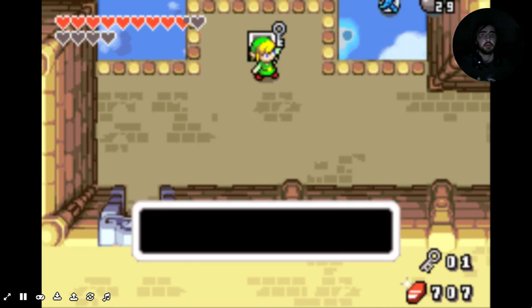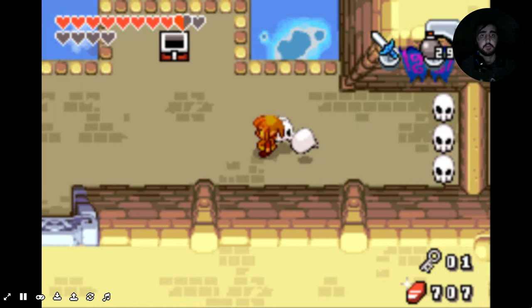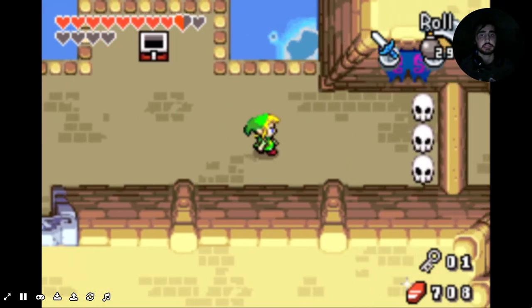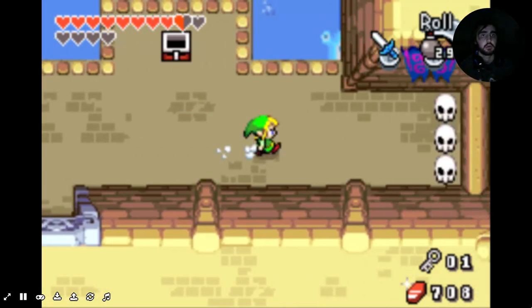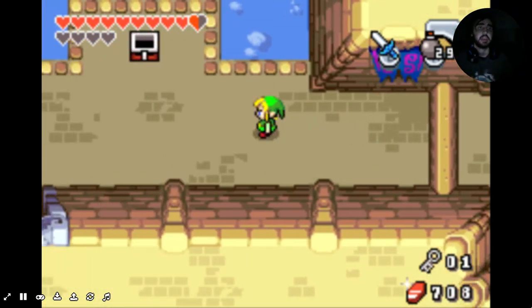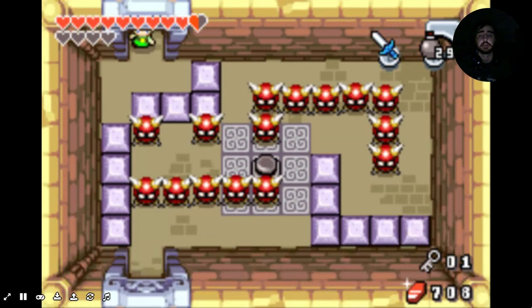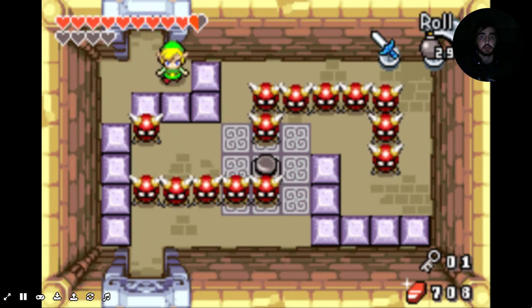And that will allow you to get a key, which is what we need. Avoid those, as Link decides to be uncooperative. Hands are sweating, probably because I haven't played this in ages. Go ahead.